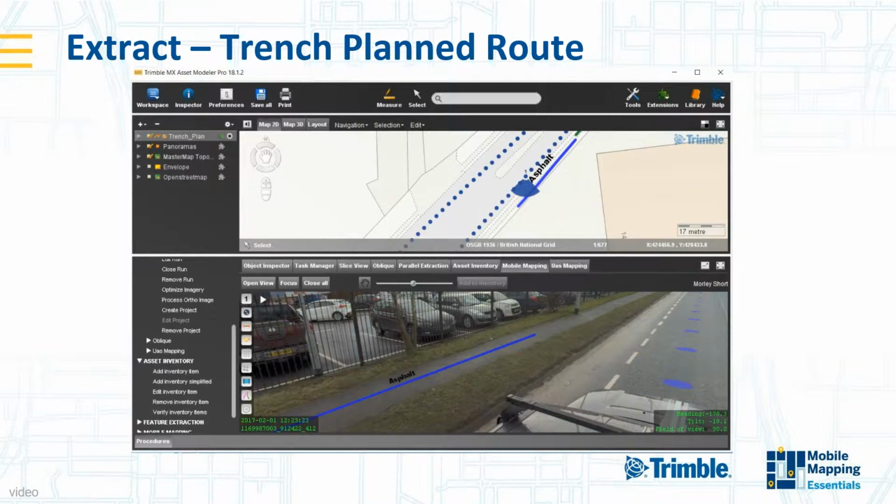Quite often in the fiber to home business, they might be looking for, obviously, the lowest cost way of installing the cable, so they may actually put it in grass verge because it's cheaper. And of course, the MX7 data is perfect because it gives you that visual ability to optimize your route planning based on the environment.